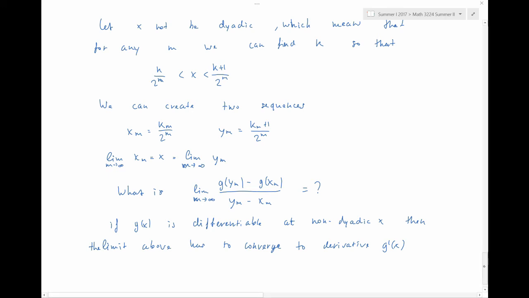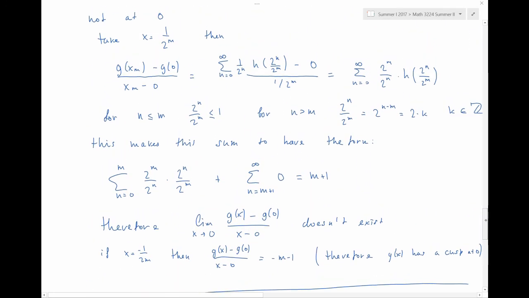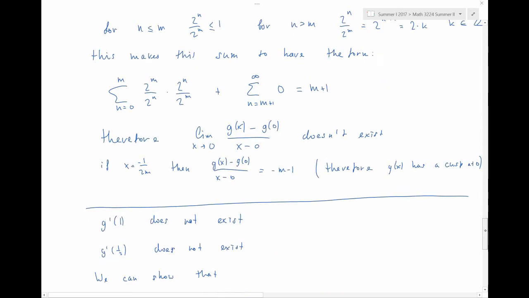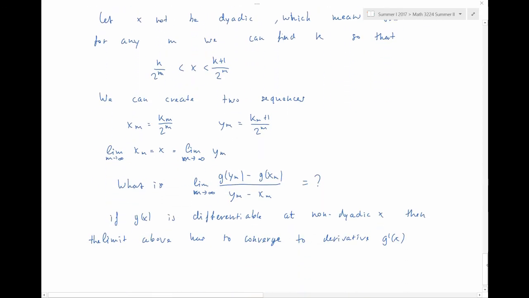So I know I didn't provide many details, and I only proved that the function g is not differentiable at 0, and I can kind of assume that it can be done also for every integer, for every dyadic point, and then from every dyadic point you can extrapolate this onto any non-dyadic points, so all other x values. But it is interesting to see that we have a function that is continuous at every point, yet its derivative doesn't exist at all the points where g is continuous.